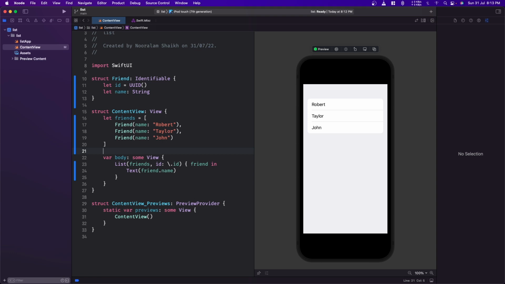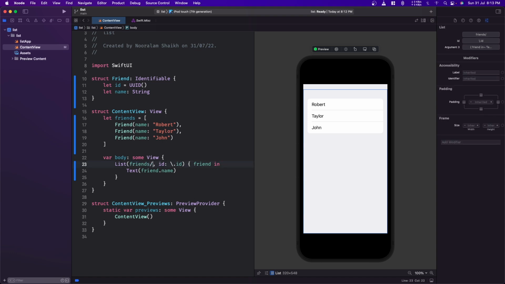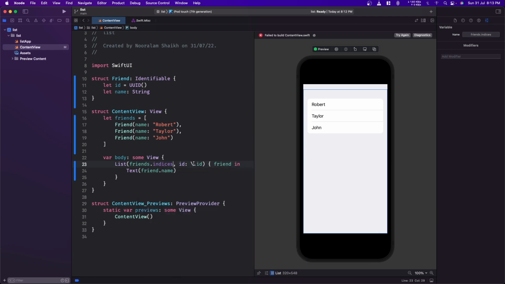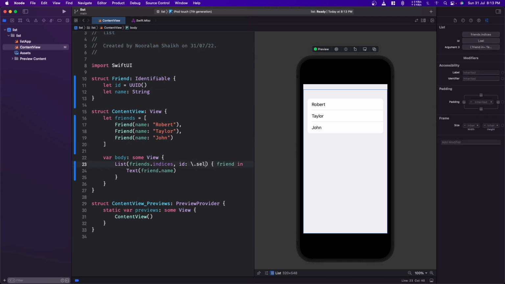So let's make the changes. For example, I will not send the friends array, I will just give the indices. See, range of Int, right? So friends indices, and I will say that ID will be self because it's an index.